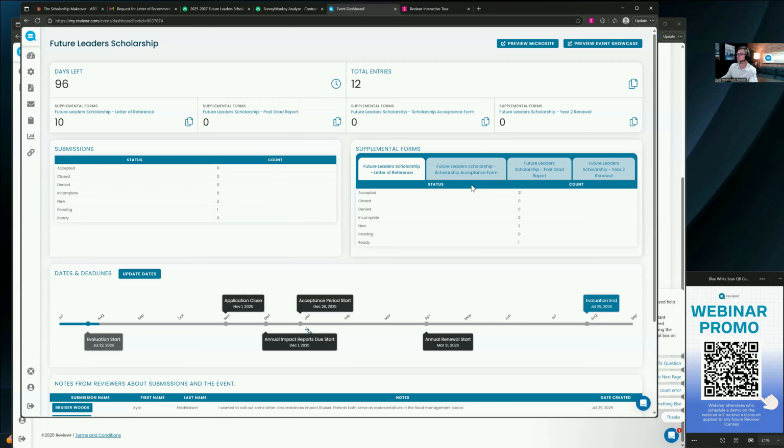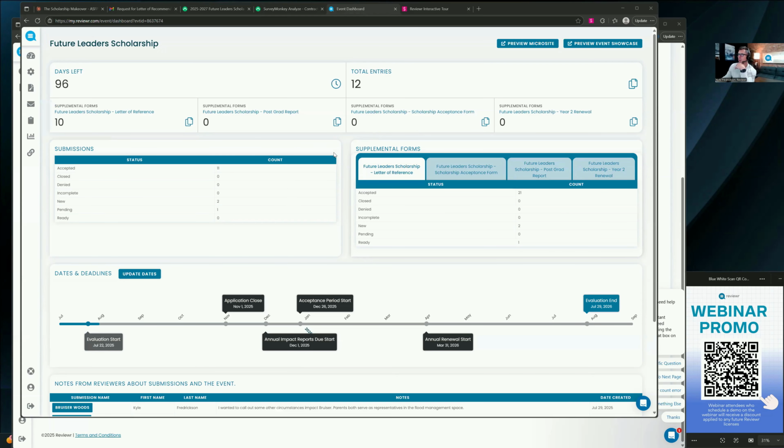And then we also implemented a pretty powerful ongoing report. So this could be done post-graduation. It could be done 2 years from now. That timeline's up to you guys. But the idea is that the scholar can very easily come back into their account and answer a few questions, such as, how much student loan debt did you graduate with? Tell us more about how the scholarship changed your life. All these really impactful testimonials that your team can then use to start to build a case for how you measure your own ROI and the impact that you're having on your scholars.